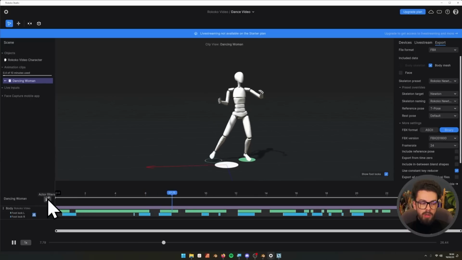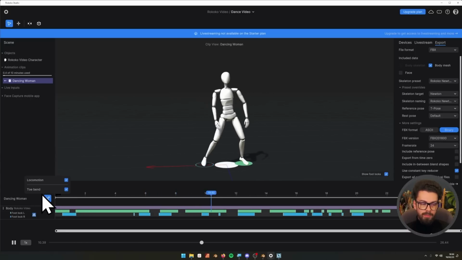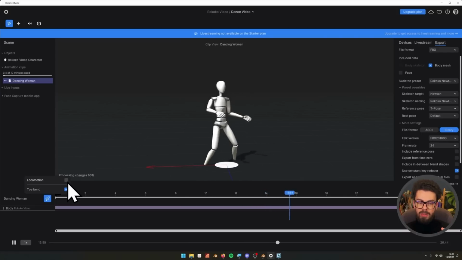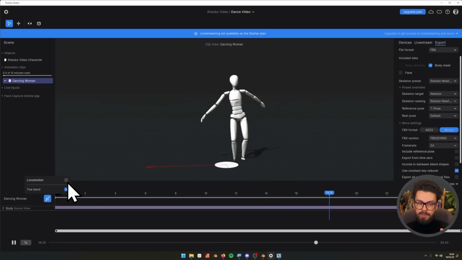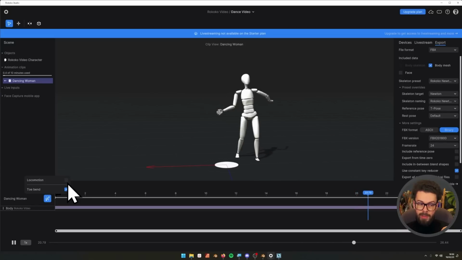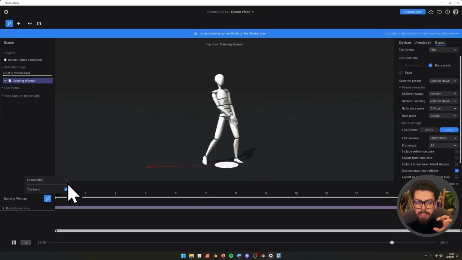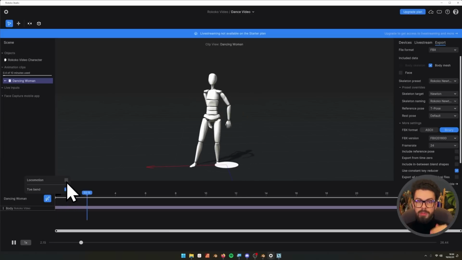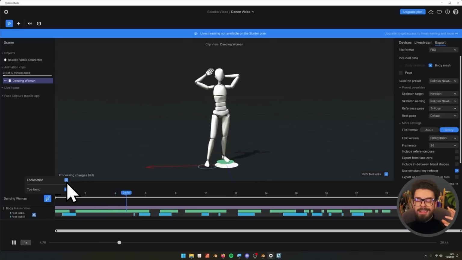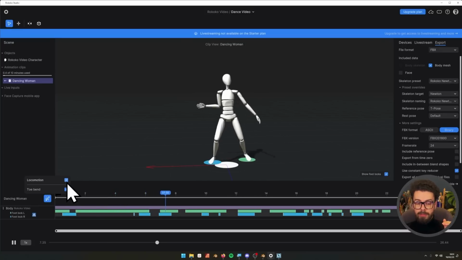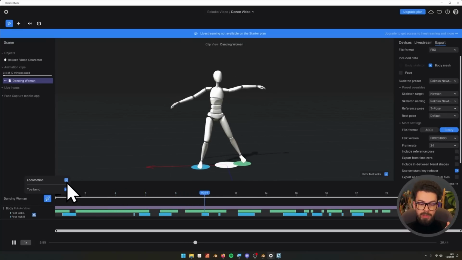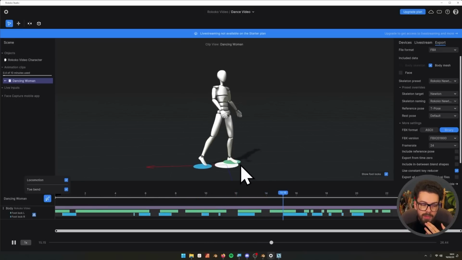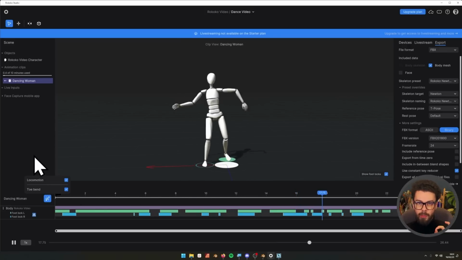So if you ever need to turn it off, you have this magic wand down on the left here, and we can turn off locomotion, which is going to basically no longer track the foot positions. So you can see now she's moving and sliding all over the place. So this is true to the video, but it's not doing anything intelligent with regards to the floor. So locomotion puts them on the floor, and it locks the feet when it thinks the feet are in contact with the floor. You also have toe bending, whether or not you want to do this to improve the foot articulation, that's up to you as well. So that's what these foot locks are for. Foot locks are really important with motion tracking.